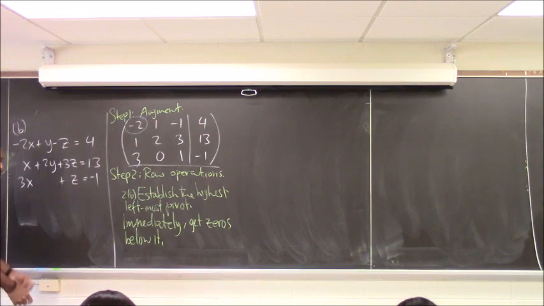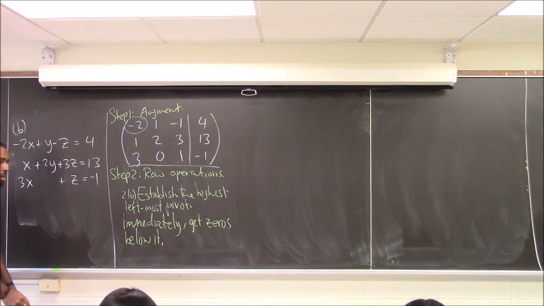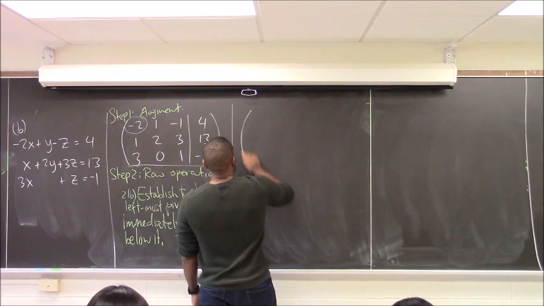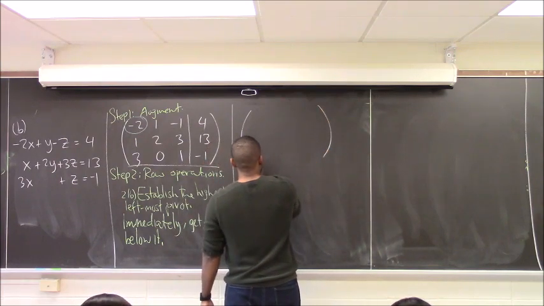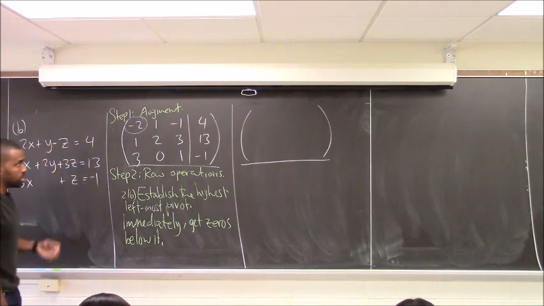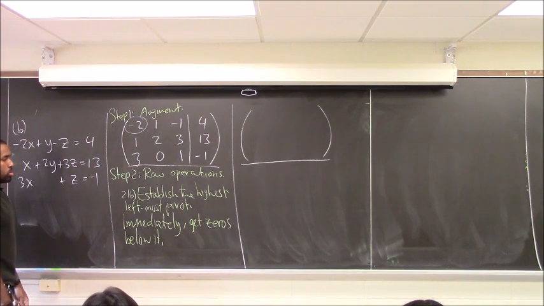Most of the time this can be done in 1 step, at most 2. If you're taking more than 2 to get a pivot there and 2 zeros below it, you're wasting time. Now remember, there are only 3 legal moves. I can swap rows, I can multiply a row by a non-zero constant, I can add a multiple of one row to another row. So now I'm going to think, of those 3 things, what's the easiest way to get a 1 right here?